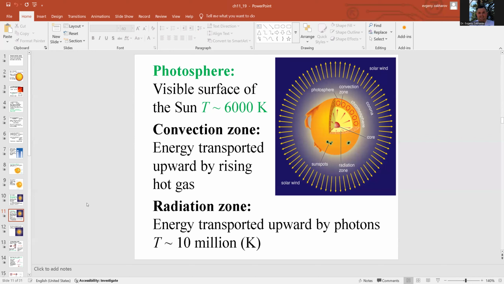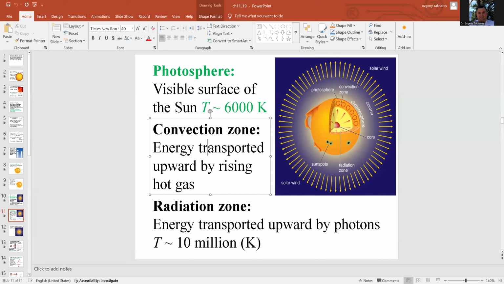So finally, we reach the photosphere, which is the visible surface of the sun. And you can see that the temperature drops even further. By the way, this is the coolest zone of all the zones in the sun. See, it's in green, so there will be a question on which one is the coolest, and it's the photosphere that is the coolest. But once again, density goes up and up and up, and you can actually see that with your telescopes. Once again, make sure you use protection, the filters, or you project the sunlight on a screen and then watch the reflected light, but do not stare at the sun with your naked eyes. You'll go blind. And the telescope also needs protection filters.